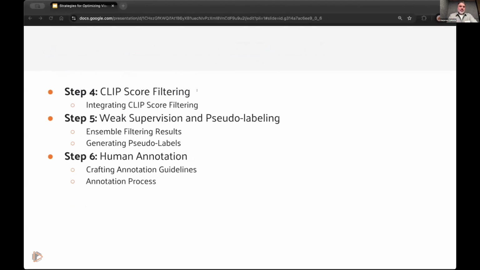Now we can do the weak supervision and the ensembling approach. We've got all these filters we've created, apply them to the data set, perform weak supervision, use the Ising model, and then eliminate the images that the Ising model says should not be included in the data set. From there, you've got yourself a data set that has pre-labels. So you've taken a massive pool of data and refined it down. We can now send it for verification by humans or to get further labeled. And that's it.